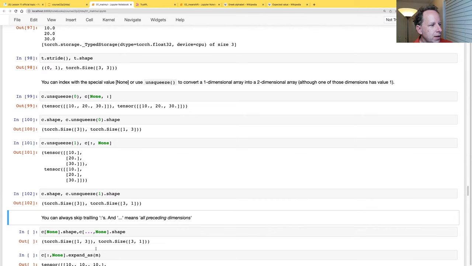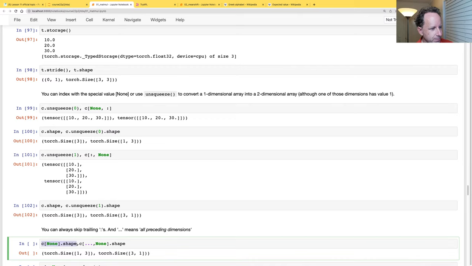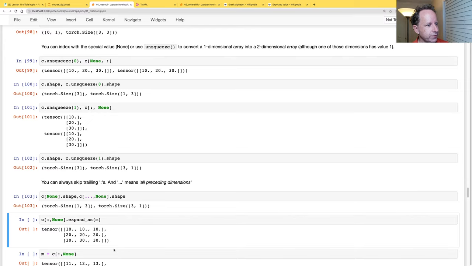We don't have to say, as we've learned before, None comma colon, because do you remember? Trailing colons are optional. So therefore, just C None is also going to give you a one row matrix. This is a little trick here. If you say dot, dot, dot, that means all of the dimensions. And so dot, dot, dot, comma None will always insert a unit axis at the end, regardless of what rank a tensor is. So None and np.newaxis mean exactly the same thing. np.newaxis is actually a synonym for None. If you've ever used that, I always use None, because why not? It's short and simple.